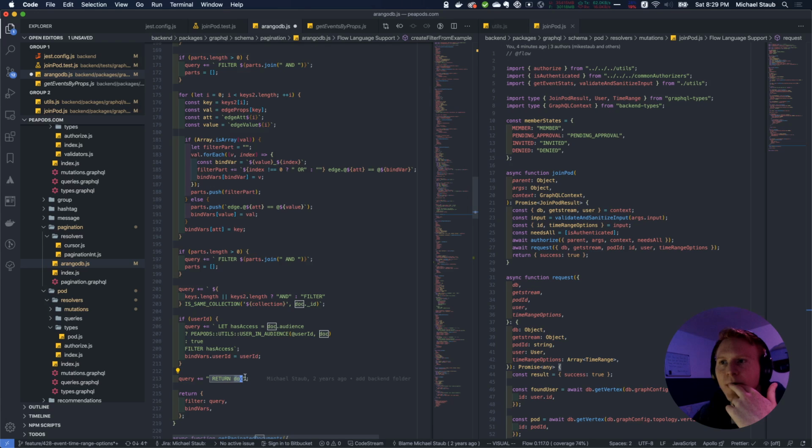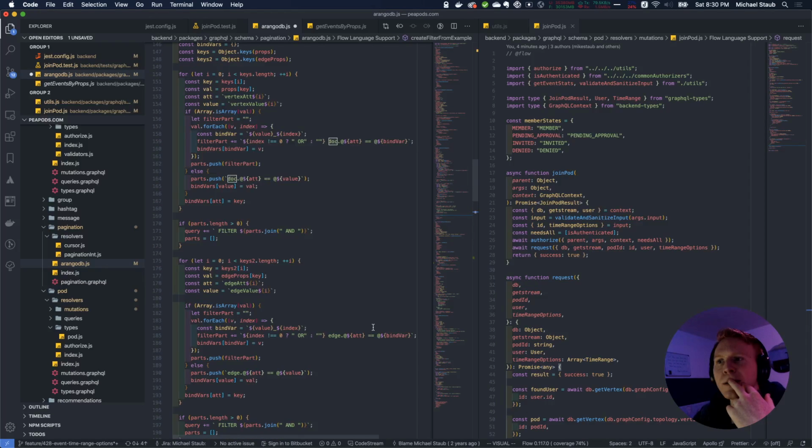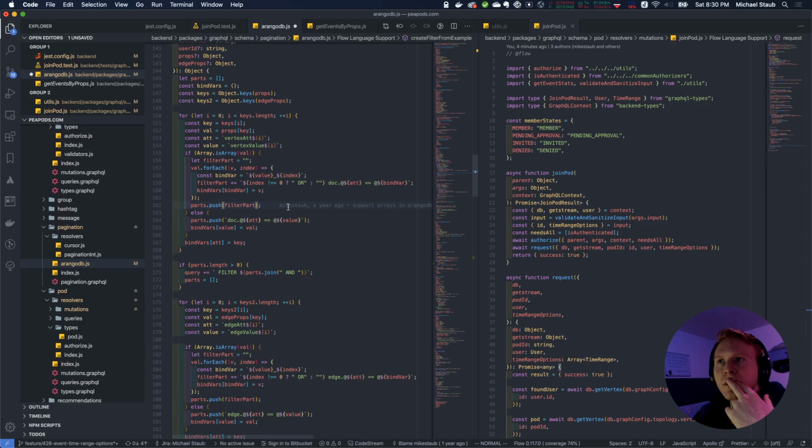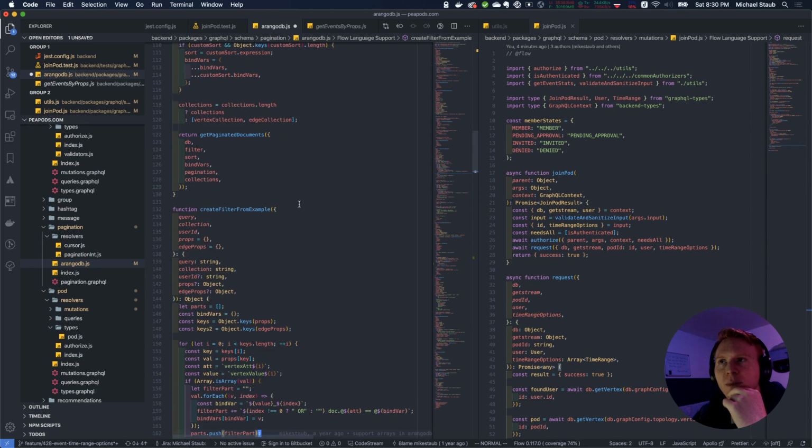So I almost want to put the edge properties on the doc. You see what I'm saying? Let's see what the best way of doing that is.